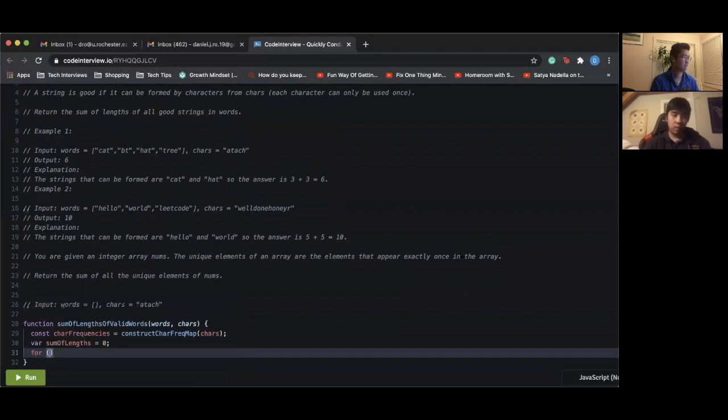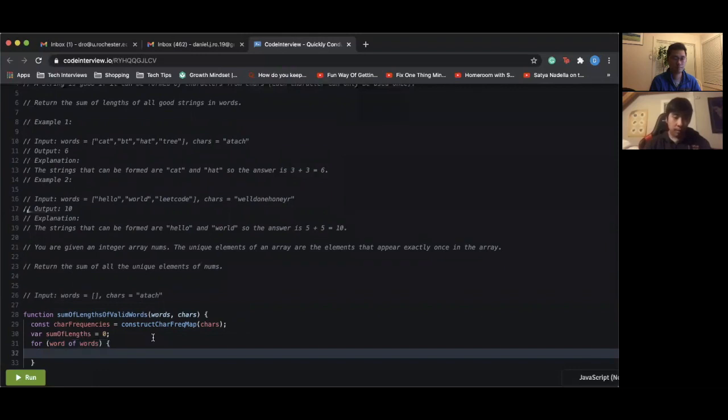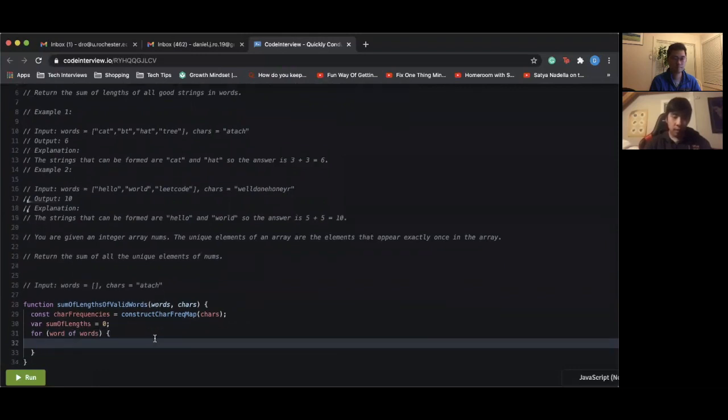Then we loop through for word of words. And we say if can be formed word from char frequencies.